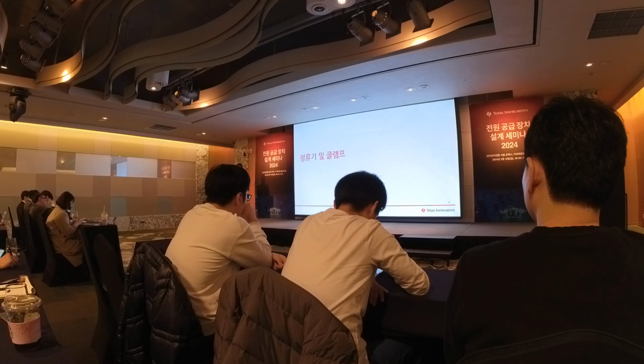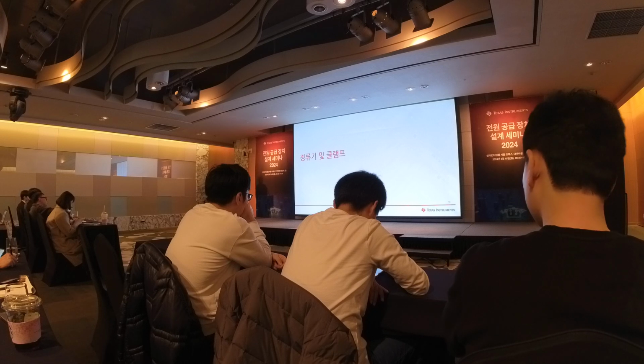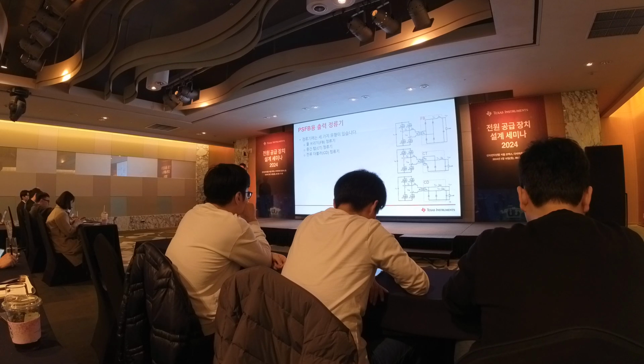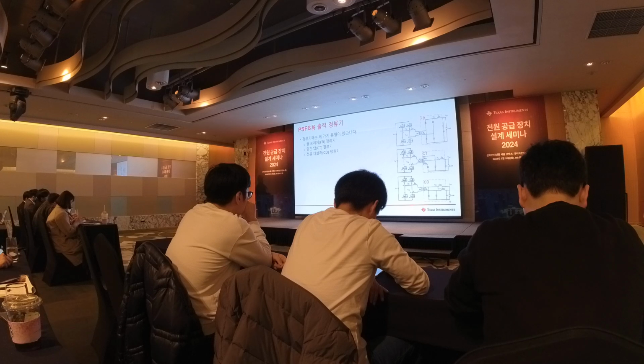Okay, so let's talk about the rectifier used in this phase shift full bridge converter. Basically, there are three types of commonly used rectifier for phase shift full bridge converter. They are full bridge rectifier, center tap rectifier, and current doubler rectifier. So let's go through the operation of these rectifiers quickly.